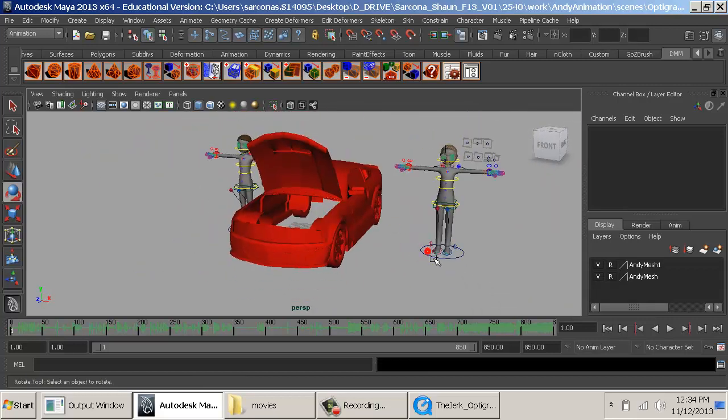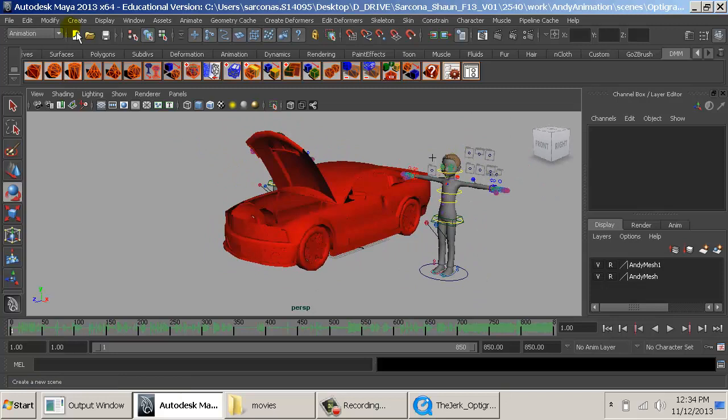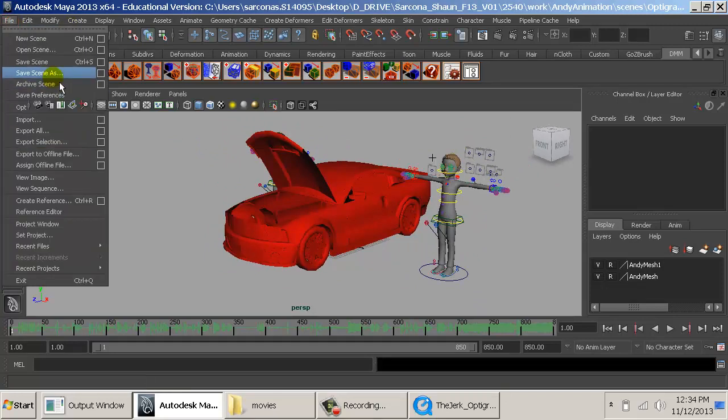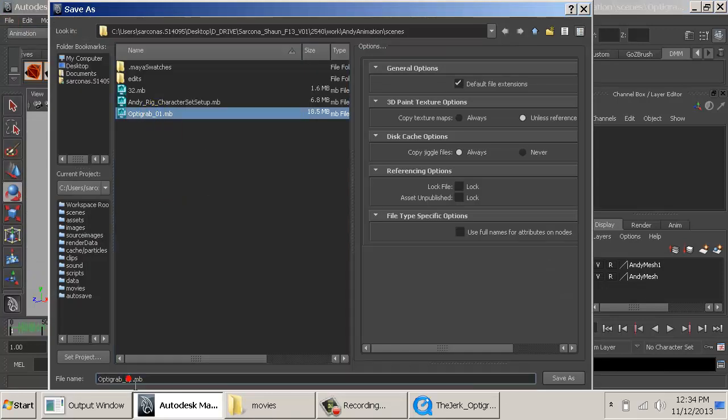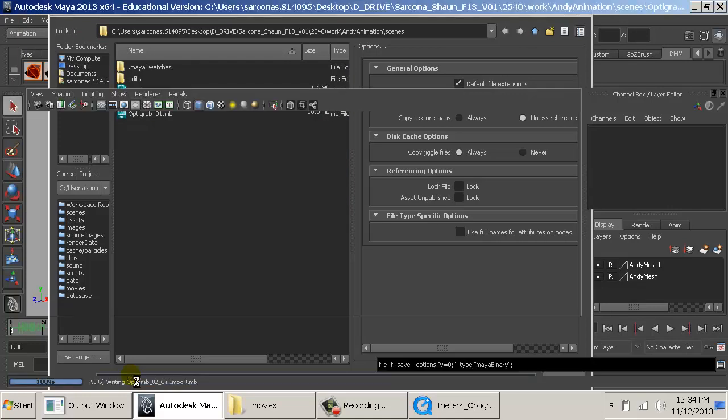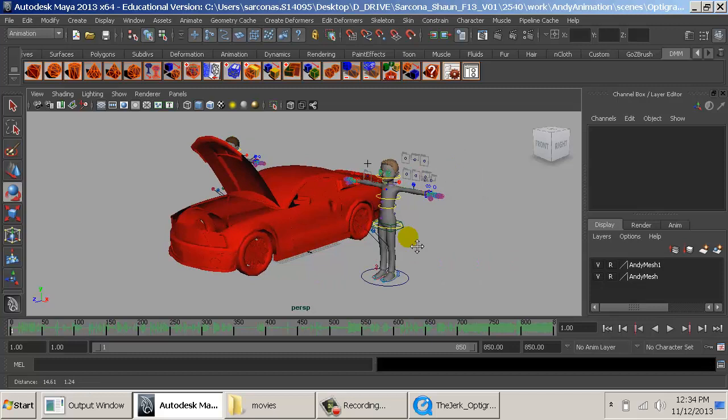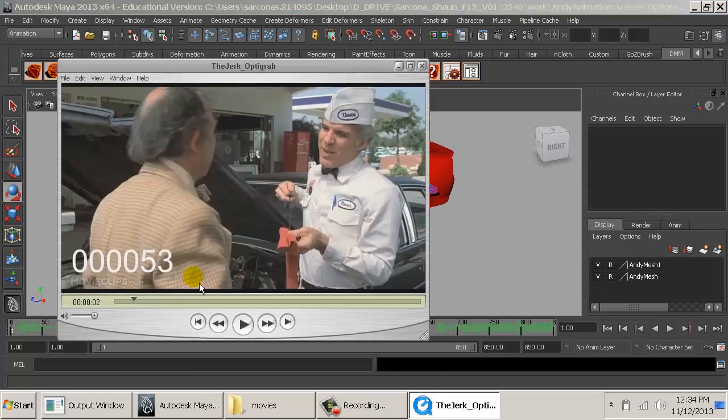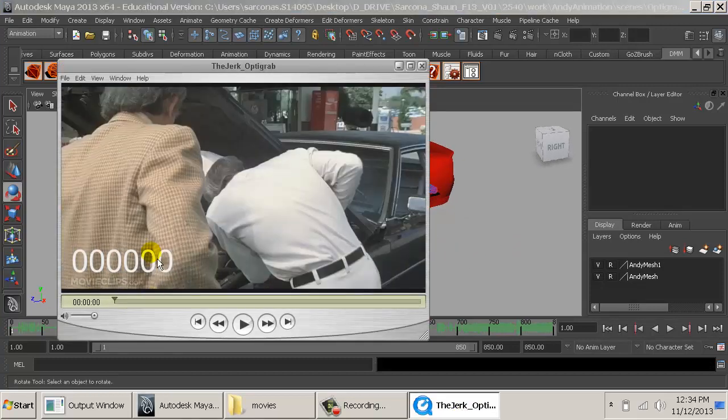Okay, so now what I want to do is save my scene again as version 2 of the car. And you can put a little label on here, car import. That way you know which one it is. So now the first step of this is we're going to go back to frame 0 where we're starting this thing, and we're going to position our characters into this pose.